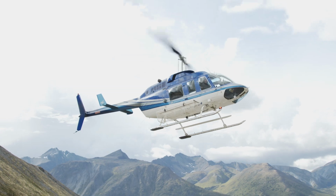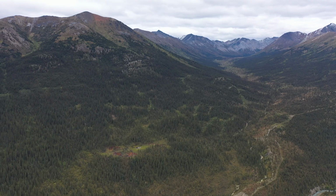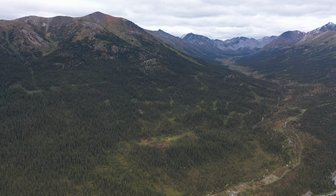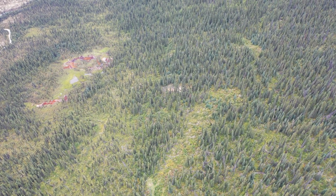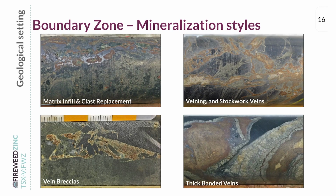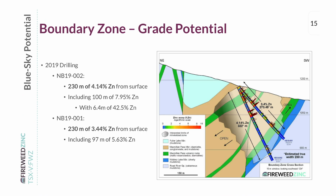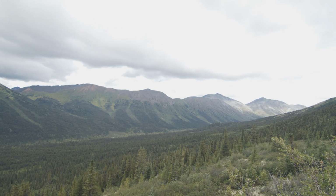So we're here now standing about 10 kilometers further down the valley than we were before, with boundary zone behind us. So directly behind me here, the slope, the tree-covered slope, what you see on the other side of this valley, is the boundary zone. Discovered after Tom and Jason by Kamenko, which is now Teck. It's a different character of deposit, a more disseminated hydrothermal zinc vein breccia, coarse vein system. So at the time, Kamenko Teck didn't really know what to make of it, and we'd had some drill results there last year that were very exciting, and we've been building on that.